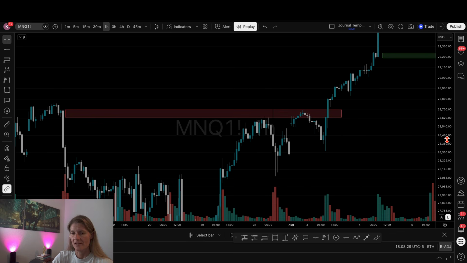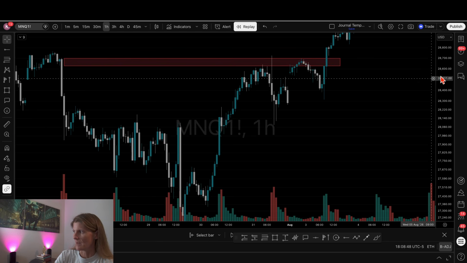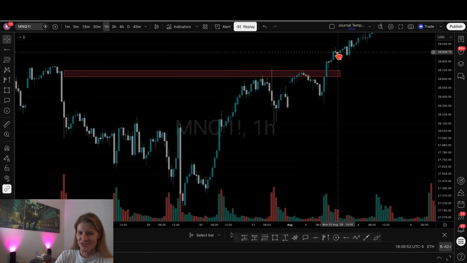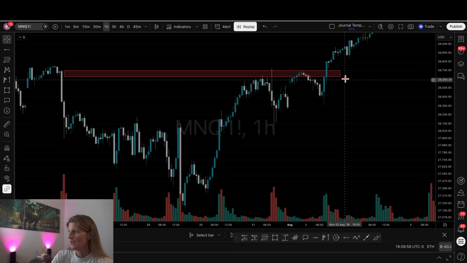Think of it like a basketball. If you have a nicely aired up basketball and you drop it from like 10 feet in the air, it's going to get one good bounce and then maybe another bounce, and then it's going to start to dribble along the floor and not bounce anymore. That's the same idea here. It rejected once, rejected again, and then eventually it's going to break through. So the more it retests that level, the less likely it is to hold.